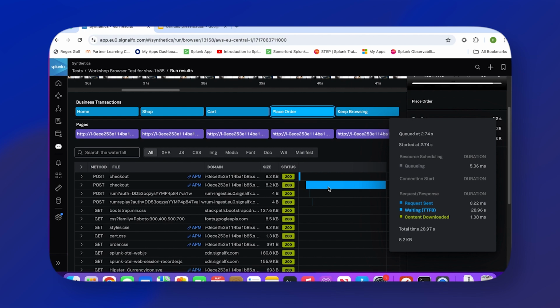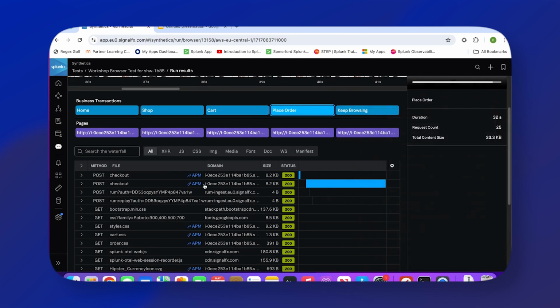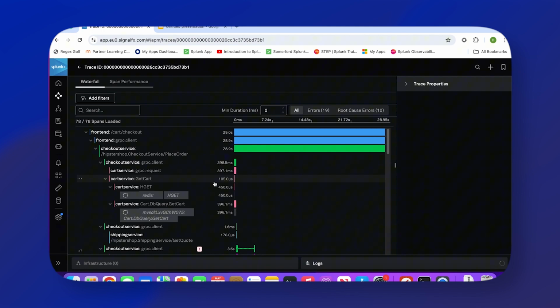And what synthetic monitoring enables us to do, we've been able to, without subjecting our actual users to our web store, we've done this synthetically. We've found that there's something not quite right with our checkout process. And what we can then do is we can interrogate that. Now, synthetic monitoring, helpfully, has this link here through to APM. And if we click that, we'll be brought to APM, which gives us a real detailed view of this application.